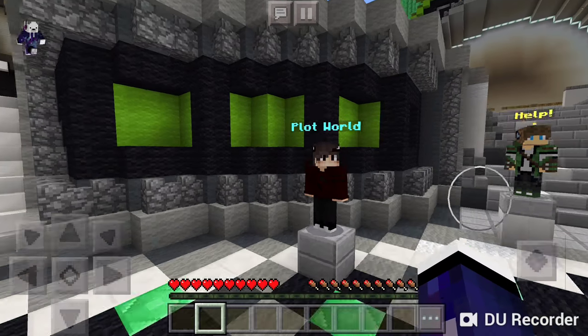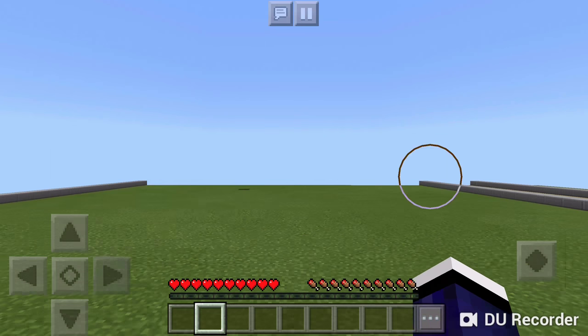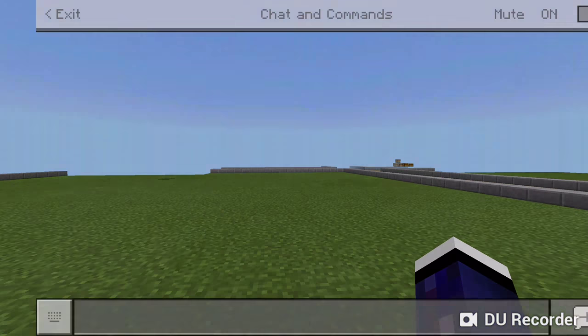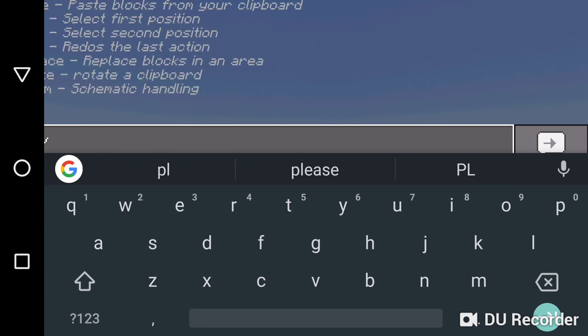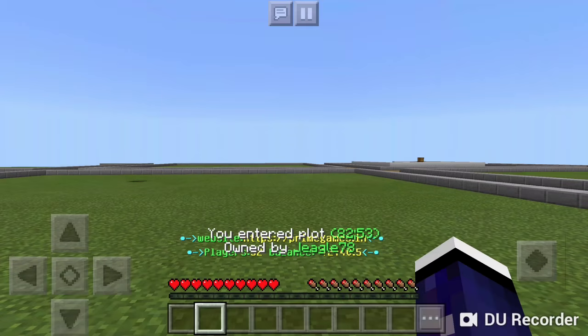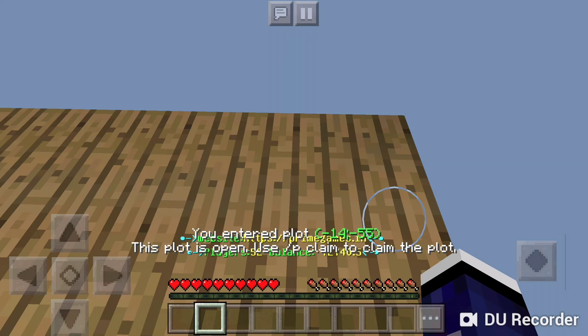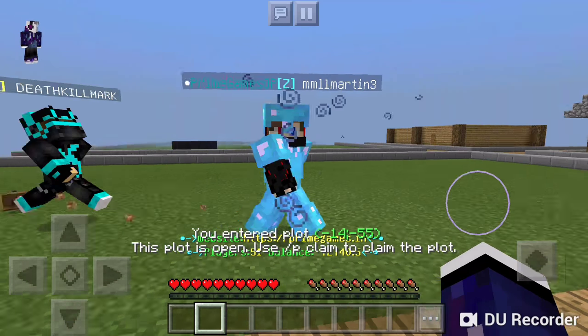I should show you the plot world, I guess. Okay, so here is my plot. Basically, what you do to get a plot is this. You do slash plot auto, and it'll TP you to a random plot. And then you do slash P claim. Why am I here?